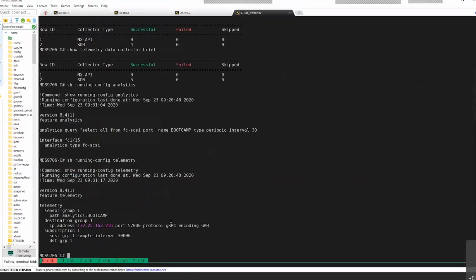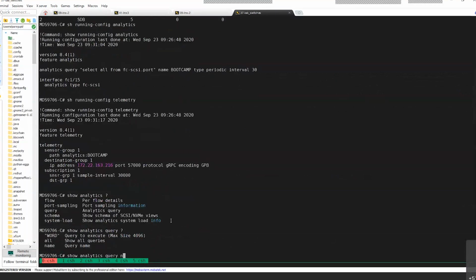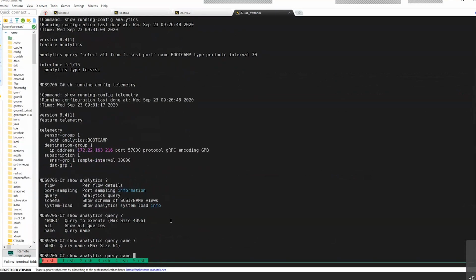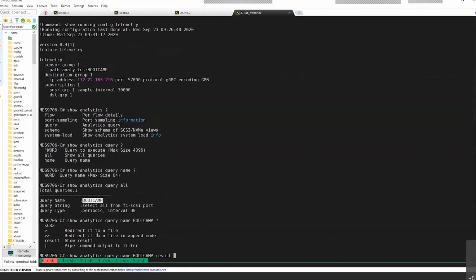We covered this on day 2, yeah. So remember, we do not want to send long strings. If you go to the switch and do show analytics query name, show analytics query all, and then query name bootcamp result.